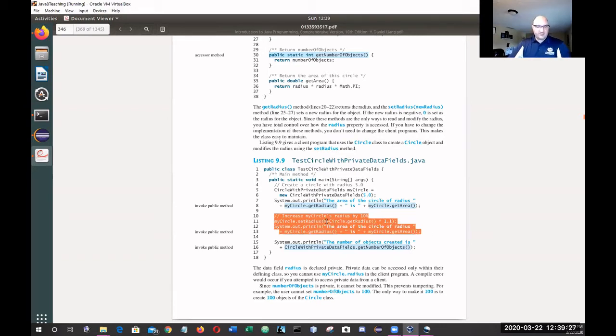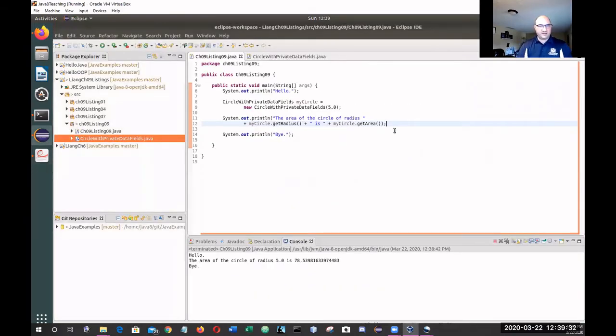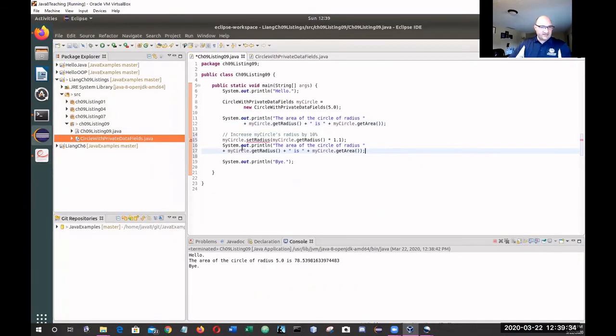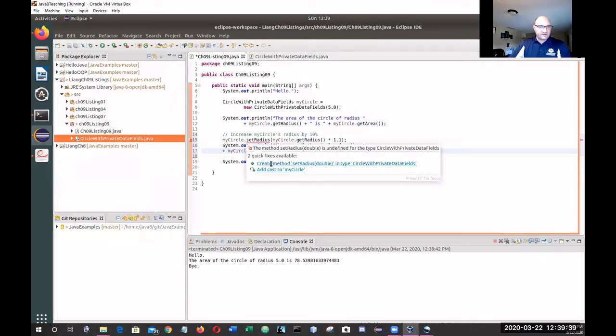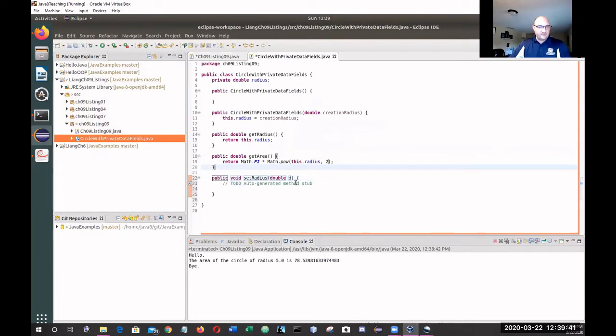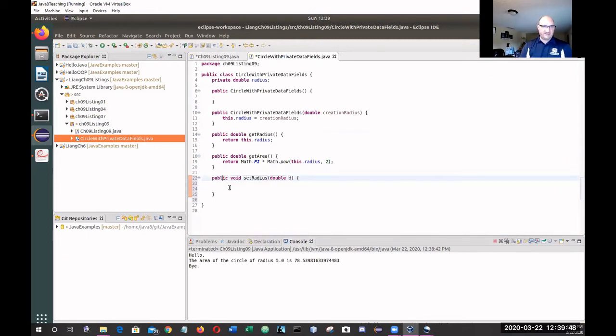So this little block will just use a getter and a setter. Let me pop this in right quick. It says, hey, set radius doesn't exist, so create set radius. Let's do, oh, D is not a great variable name. So I'll say next radius, and I'm going to be a little more picky than Daniel on this one probably.